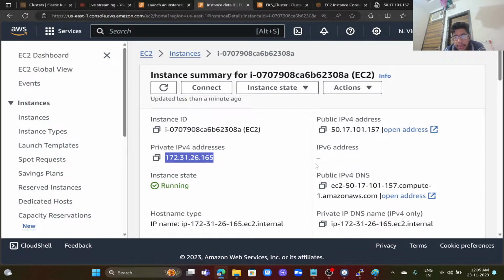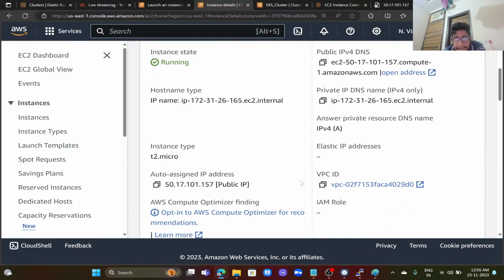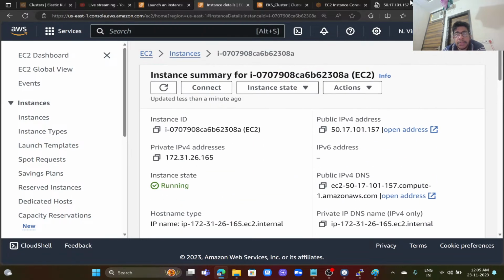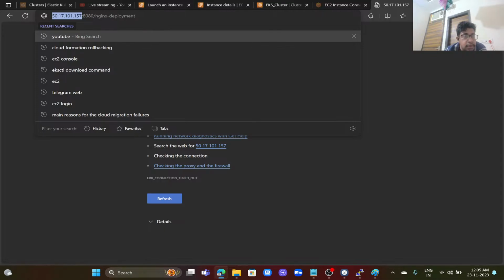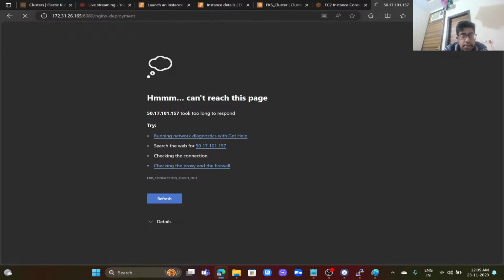But why? I will check my private net for accessing the application. This is the concept, okay?